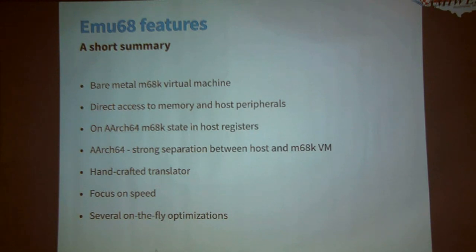So let's talk about Emu68 in this case. As I already said, it's a bare metal M68K virtual machine. I mean, you can name it an emulator, you can name it a virtual machine. For me, it's more or less the same. The target is to take an instruction stream of some intermediate format, which is M68K in this case, and translate it to the native machine. It allows access to the memory of the host and peripherals directly. There is no translation layer between them.